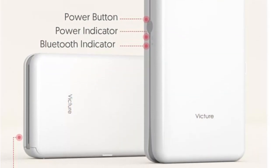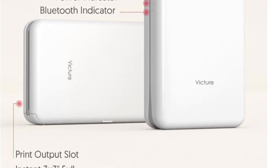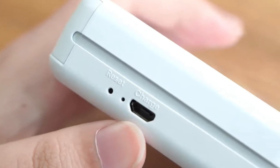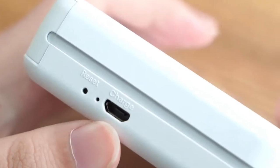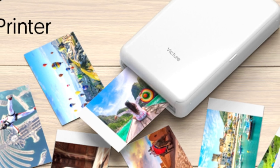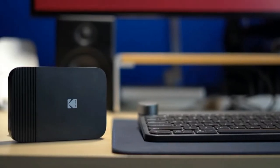After four hours of playing with the Victor's settings, we gave up and contacted customer service. Victor doesn't offer a telephone helpline, so we had to send an email. Their response was to send us a link to a YouTube video about connecting the printer to a smartphone — nothing resembling troubleshooting. Attempting to connect the Victor to an iPhone 12 Pro Max and iPhone X yielded identical results. And with that, we come to the end of our review.